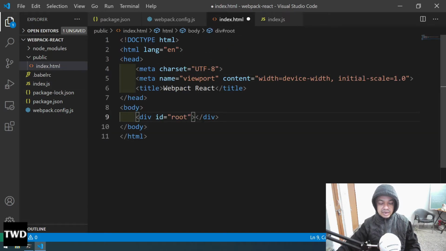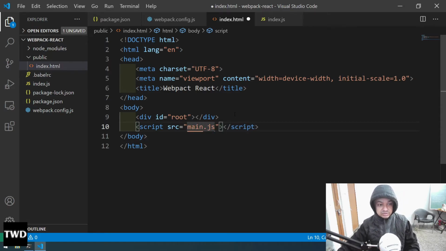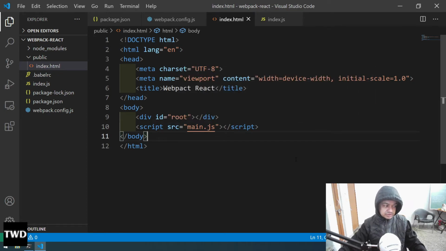So this whole React app will be rendered here. All the HTML will be rendered here. And the second thing is script src is main.js. So we are not creating the main.js, but it will be in the same directory. So all the rules from main.js will be applied. So this is our whole React app. All the HTML here, and it will apply the rules from main.js. So all React app comes in the root, and the main.js from the web server will come soon via webpack. We will soon see how.